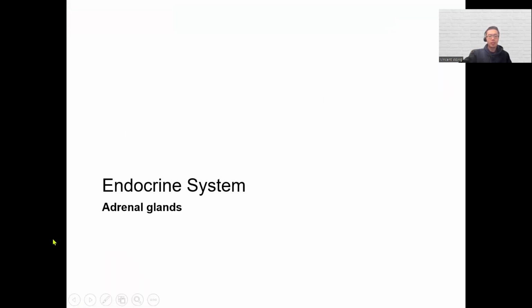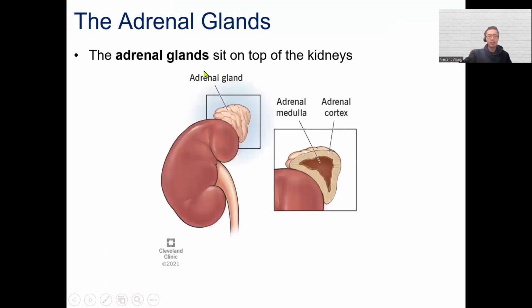Okay, next we're going to move on to the adrenal gland. Just to remind you that the adrenal gland sits on top of the kidney. And there are 2 parts of the adrenal gland. We have the outside, which is the adrenal cortex, and we have the adrenal medulla. You already know a hormone that comes out from the adrenal cortex. It's aldosterone. We will learn today that aldosterone is actually one example of a group of hormones that comes out from the adrenal cortex.